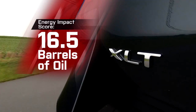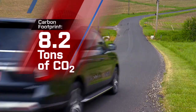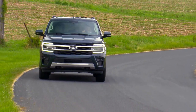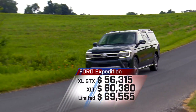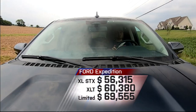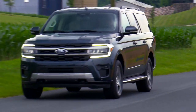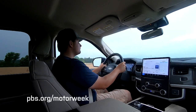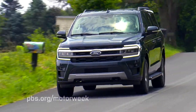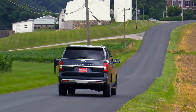That's still a below-average energy impact score with annual consumption of 16.5 barrels of oil and yearly CO2 emissions of 8.2 tons. With most SUVs we've tested recently pushing six figures, the Expedition seems like a relative bargain, starting at $56,315. XLT starts at $60,380, with just $2,000 on top of that for the MAX, making it a lot of truck-based SUV for the money. The latest Ford Expedition is indeed better than ever, and with more options than before, it's easy to build the perfect fit for your big utility needs. No matter which Expedition you choose, you'll get a great family hauler that can basically do it all.